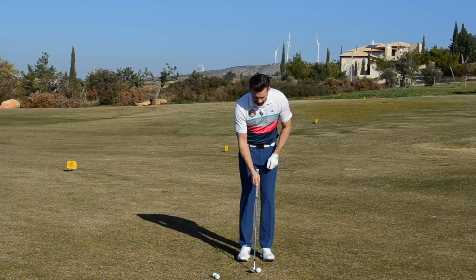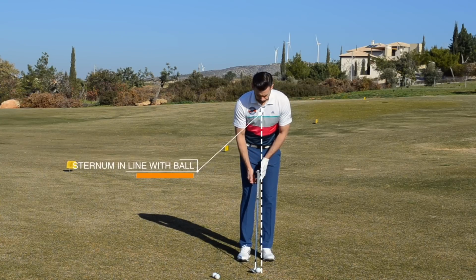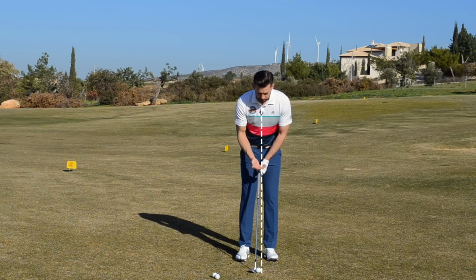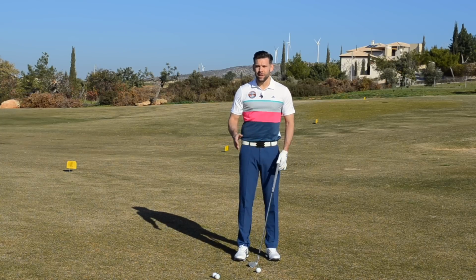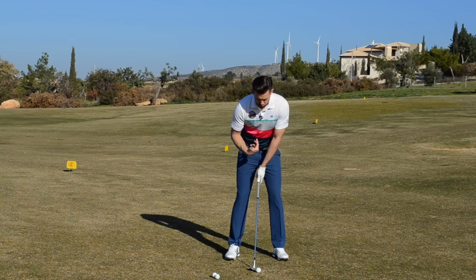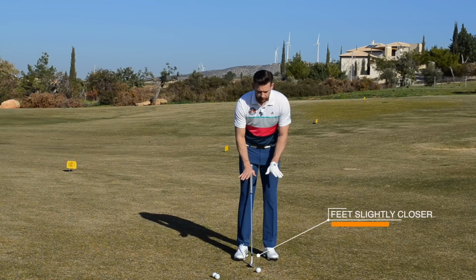Once I've got myself set up with the handle about neutral, I want to also feel that the zip, the buttons, or my sternum are about in line with that golf ball. And you'll see here I've created that. Now, that relationship between the golf club and my sternum is really the key thing. How wide I have my feet is a little bit of a personal preference. I wouldn't be dead set on getting everyone to set up in the same way. I can have my feet this wide and create the same relationship as I could with my feet a little bit closer. My preference would be to have the heels a little closer with the feet slightly flared out.